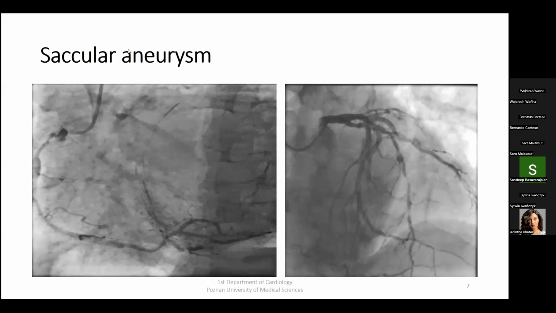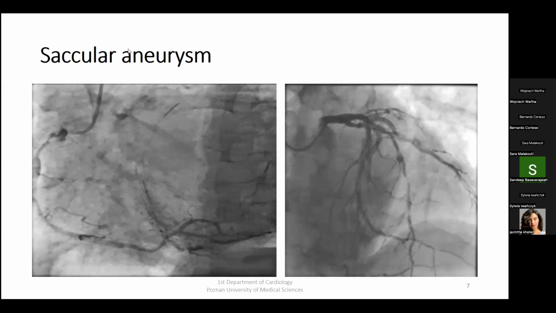Now, the other point is about the cause that you mentioned. I think one of the things is Kawasaki disease. I don't know whether you mentioned that. I may have missed it, because if you have had Kawasaki disease previously, they are prone to ectasia of the coronary arteries. Yeah, of course. Okay, perfect.